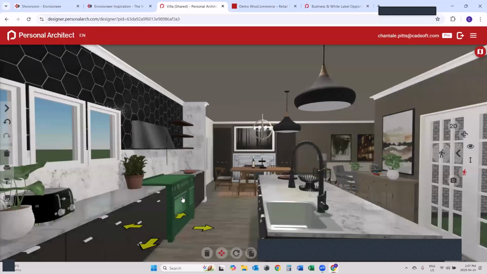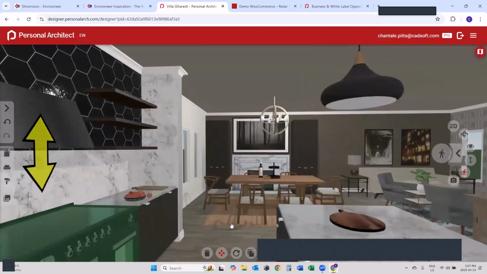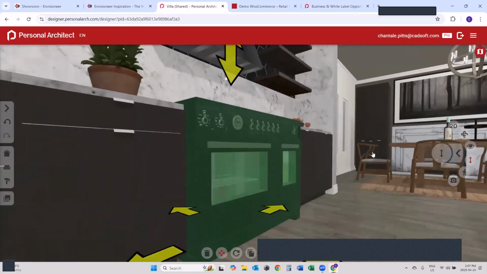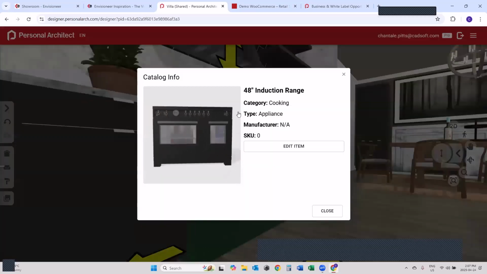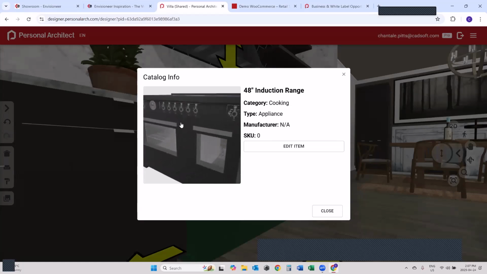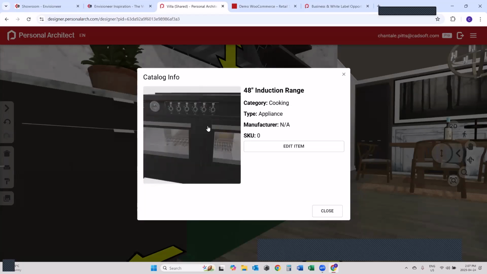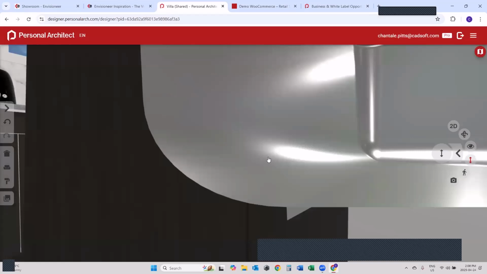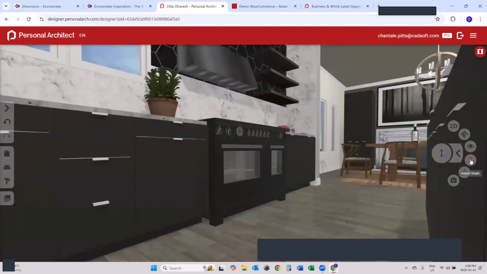So if I'm looking at this range as an example, we'll come up closer to it, take a good look at it. I can even move myself down lower, get really into looking at that range, and then bring up its info. That's a 48-inch induction range. That is not Builder Basic. That's where you would say this is an upgrade, but is it worth it? Take a look at it, zoom in. I really want that range now. I don't want to go back to just an electric stove sitting in there. I want this particular model. Even at the price point that it might be, I'm interested.